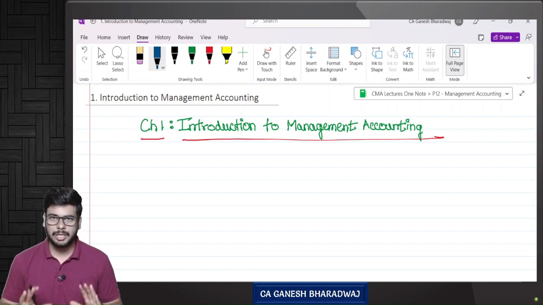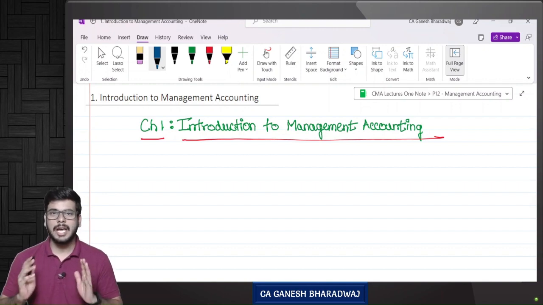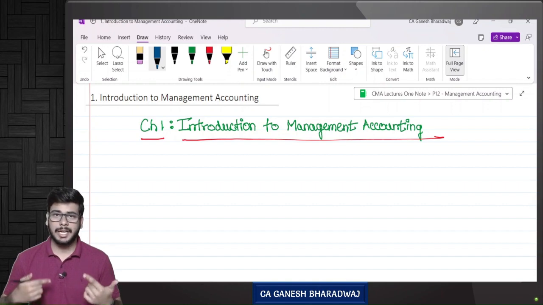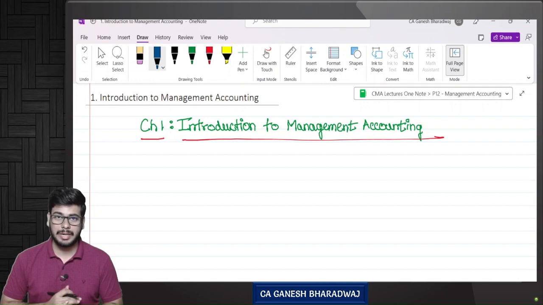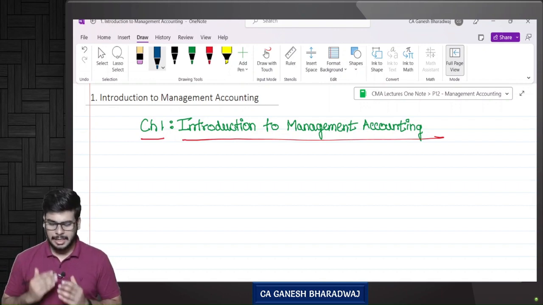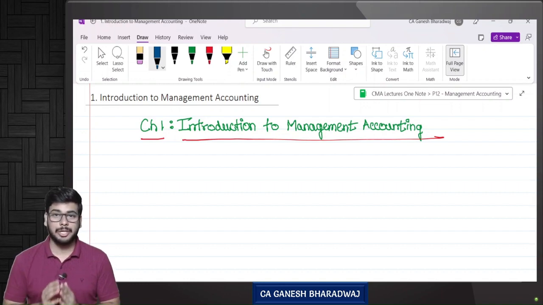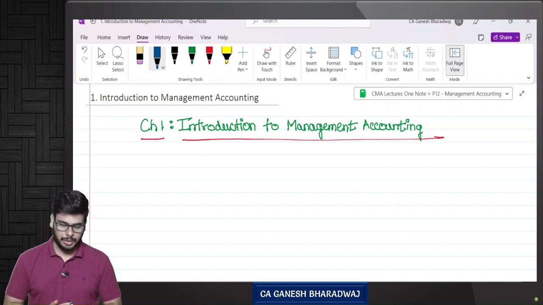You just need to listen whenever I'm taking a particular concept and ensure that you have an understanding. Of course, if there is something I tell you by way of an example that I've not written down, maybe you can take a blue ink and quickly scribble in your notebook, in order to get an enhanced understanding when you revise the subject later on. Are you clear with this? Yes. On that note, let us get started with chapter number 1, which is called Introduction to Management Accounting.